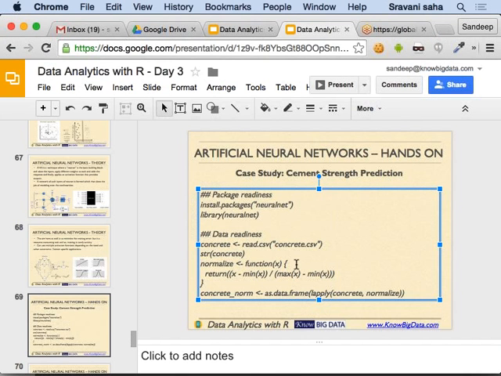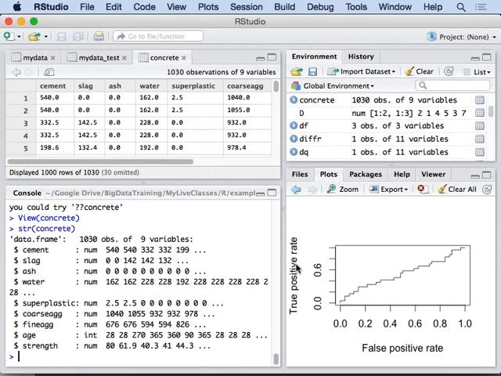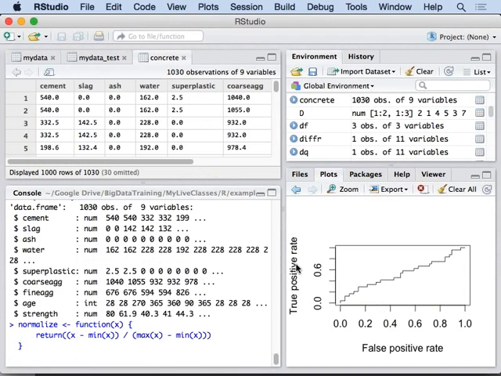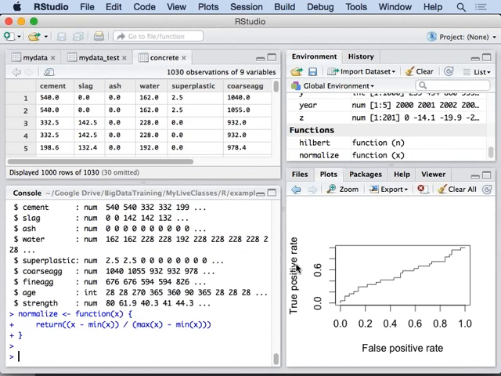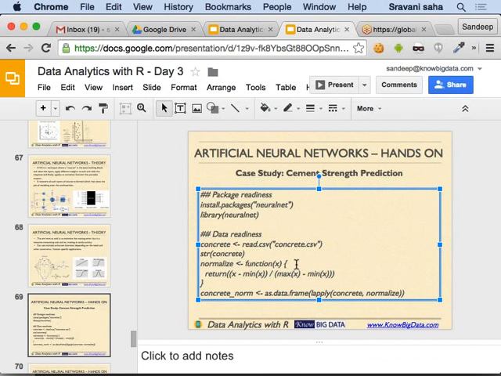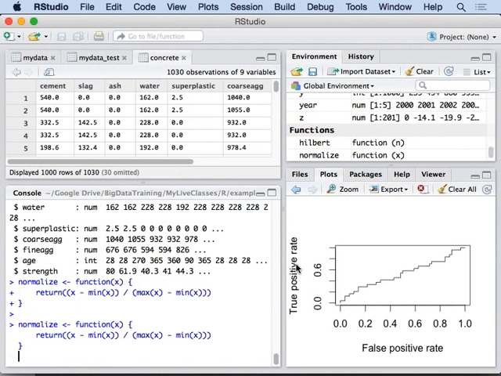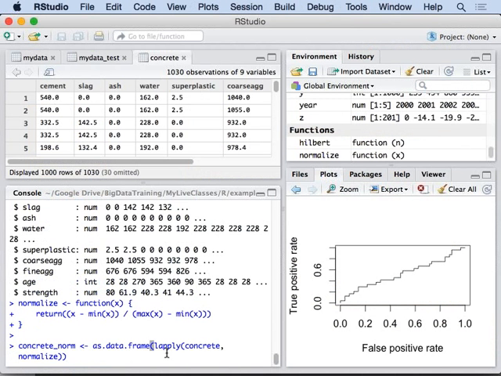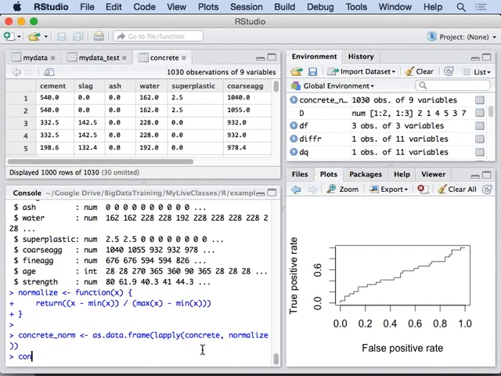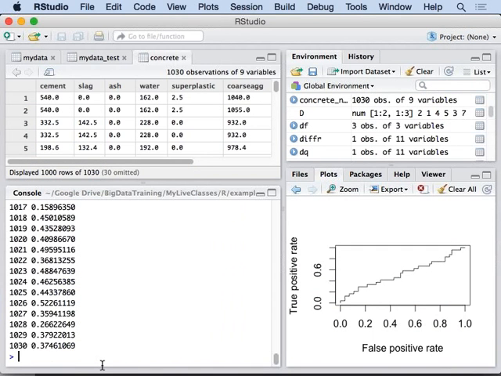So let's first normalize it. Normalize means converting it into a value between 0 and 1. Okay. So the function is x minus minimum of x divided by maximum of x minus minimum of x, and so on. So we can apply normalize to the whole concrete dataset. We convert it into a data frame and keep it as concrete_norm.